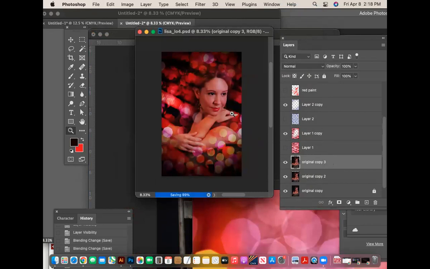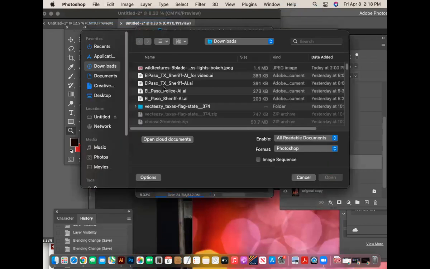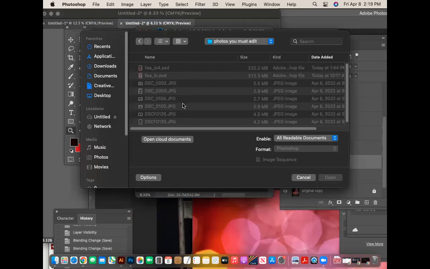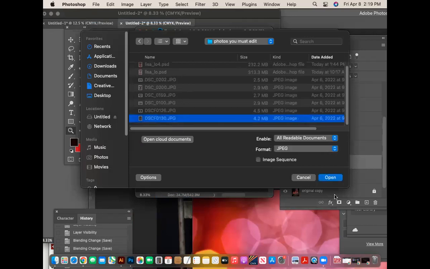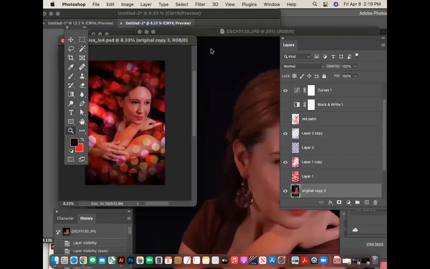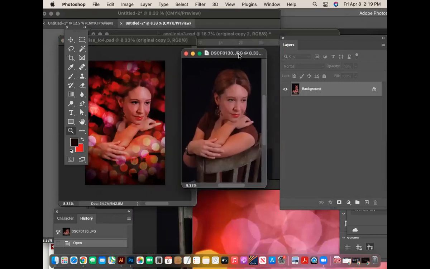You go to File, Open. You go to your photos you must edit. You open up the original one, which was this one, the 130. And you put them next to each other like this. Command minus, very simple.